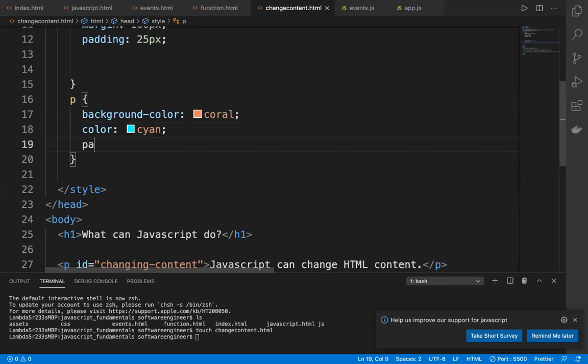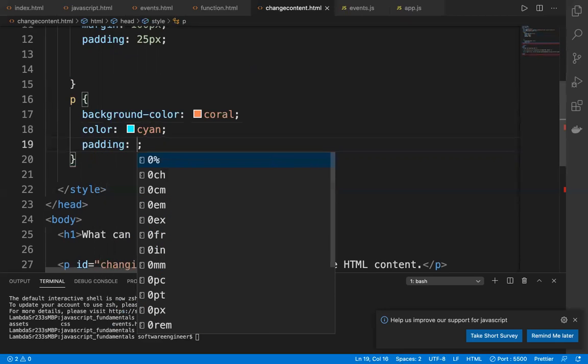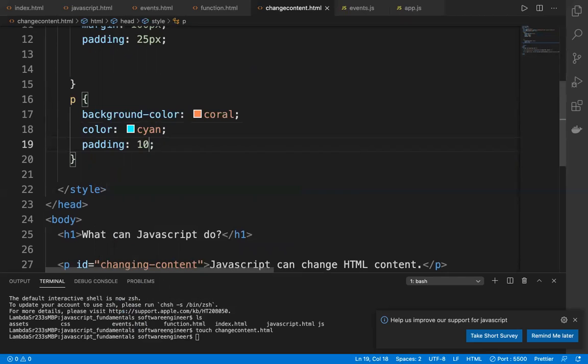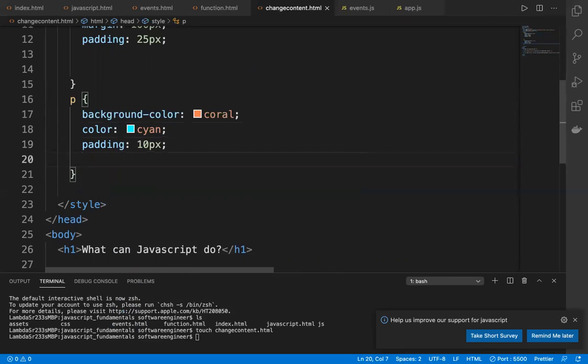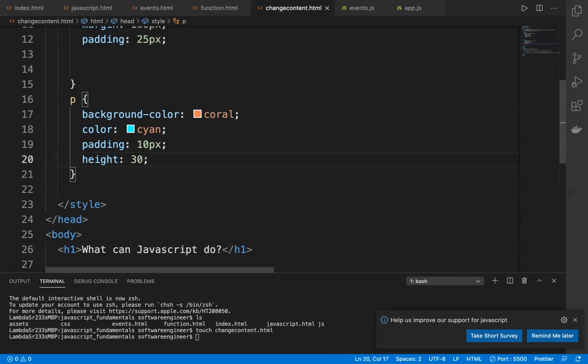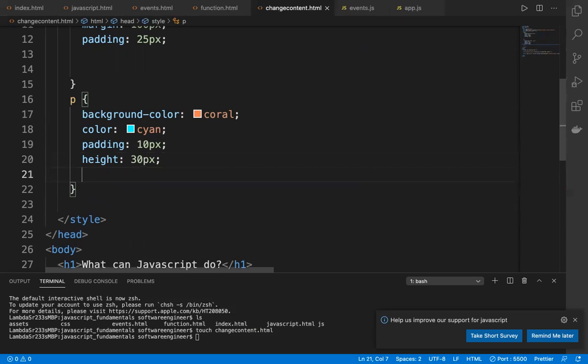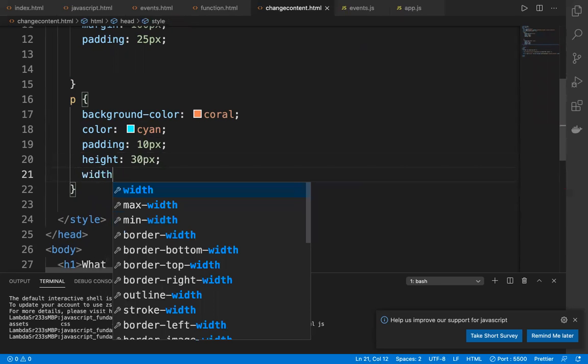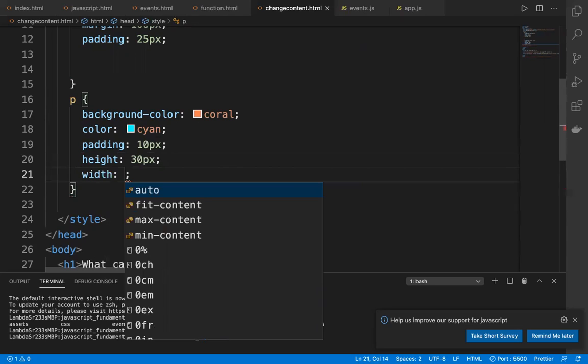Now I can say button. Padding 10 pixel. Border radius, but if you want to say border radius, then there should be border first. You can say height 30 pixel, then width maybe 80%.